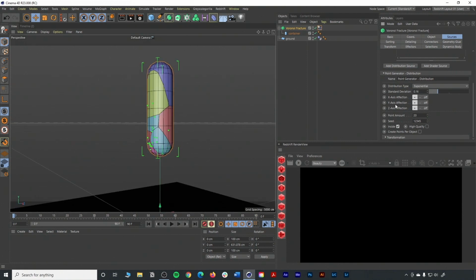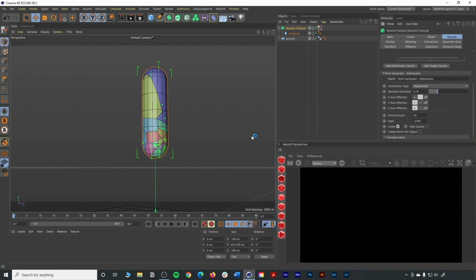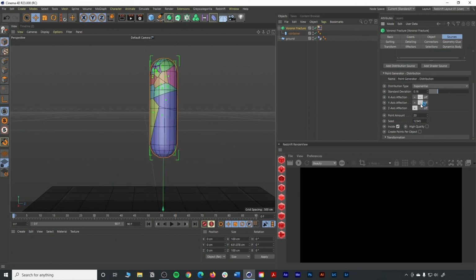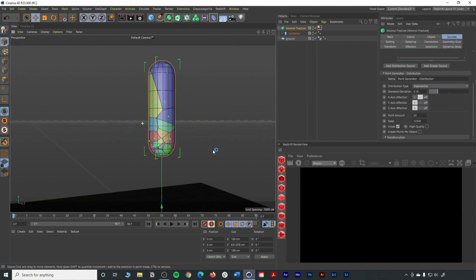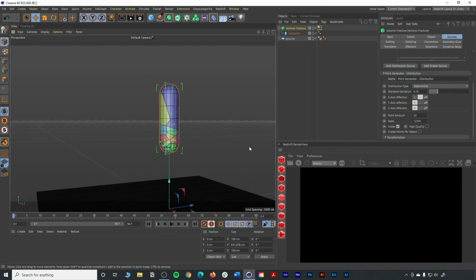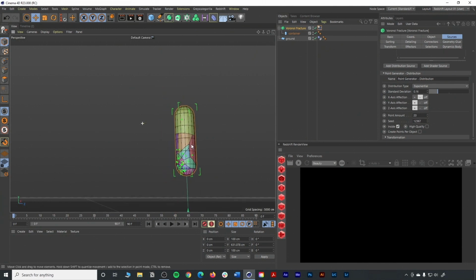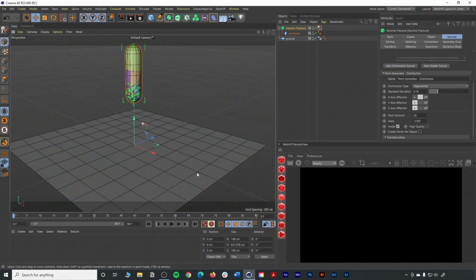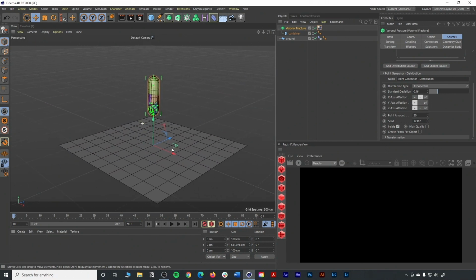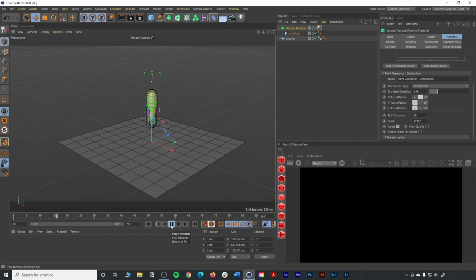I think this is kind of what I'm going for. This is similar to the setup that I had in the other scene. I can play around with it even more by adjusting the seed. I think this is what I'm liking. This is looking good for me. And so again, if we play it back, you'll see we've got even more little elements at the bottom and some larger chunks at the top.